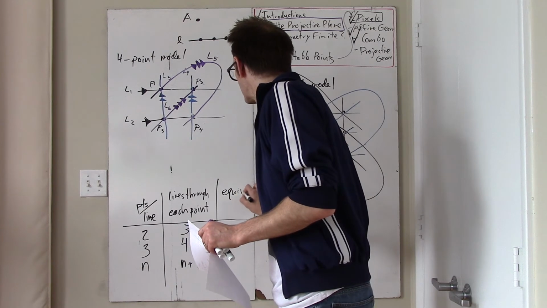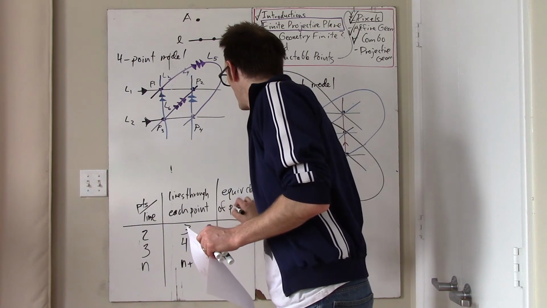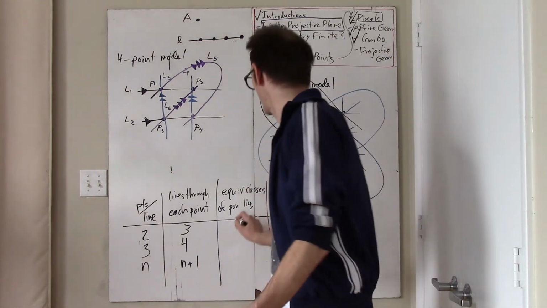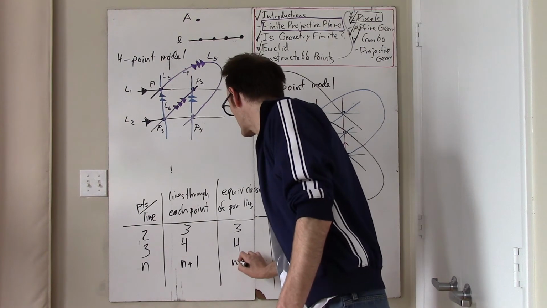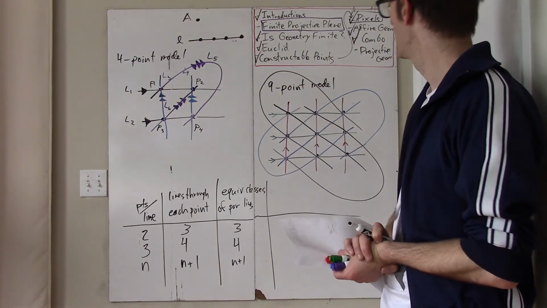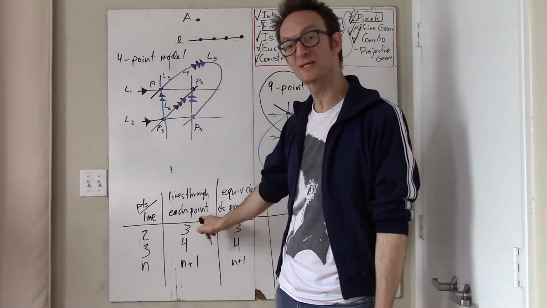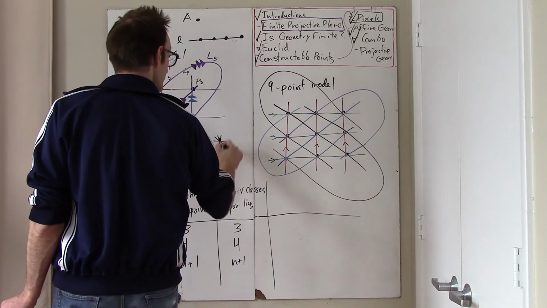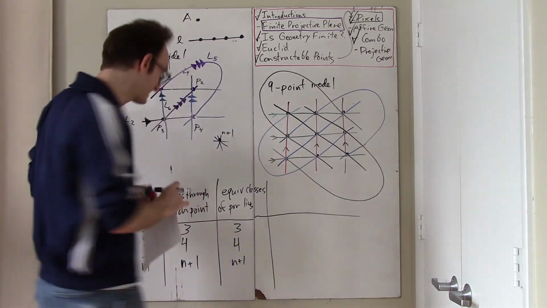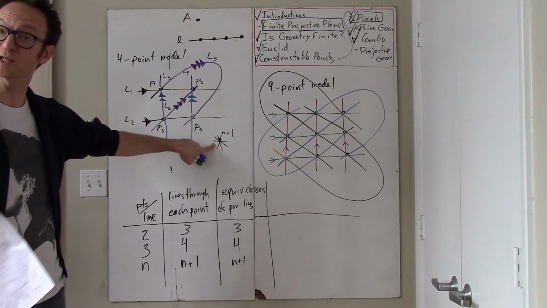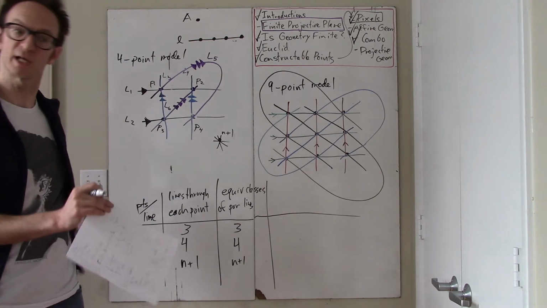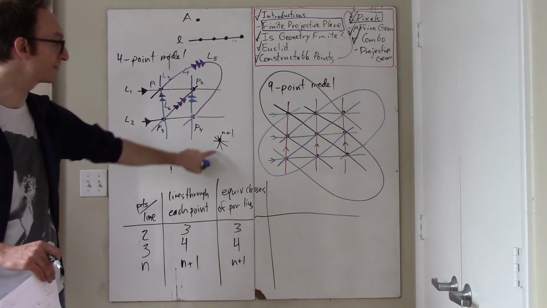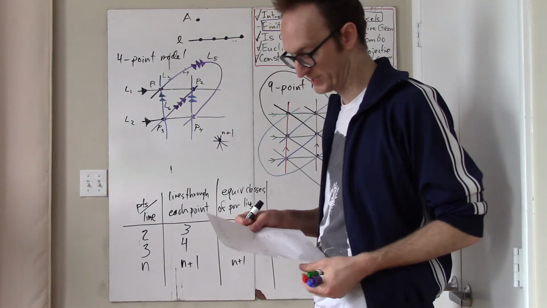How many equivalence classes of parallel lines are there? There's also always going to be 1 more. Here we saw that there were 3 equivalence classes of parallel lines. Here 4, and in fact it's just always going to be n plus 1. Why? Well, I guess it's just a follow-up on what we said here, right? If there are this many lines through a given point, if you have a certain point, and there are n plus 1 lines that go through that point, well, then none of those lines are parallel to each other, and so there are at least n plus 1 categories of lines which are all parallel, because none of these lines can be parallel to each other. Okay, that was a rough, loose explanation.